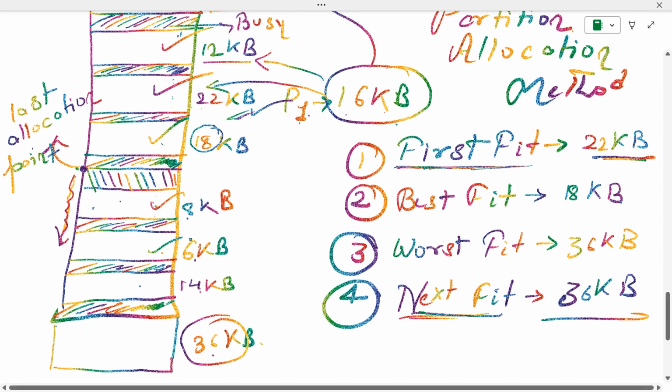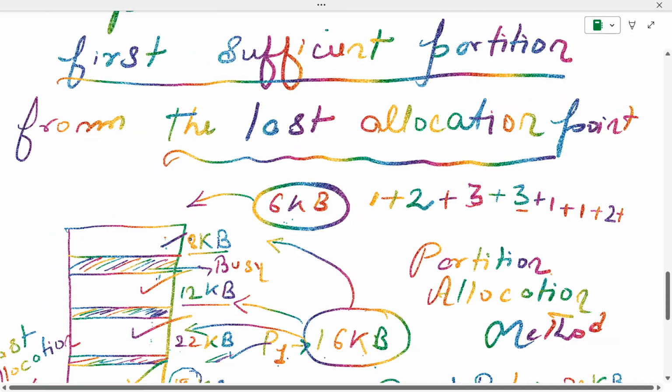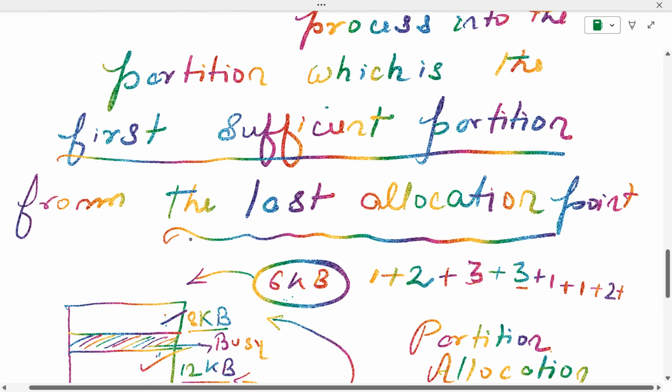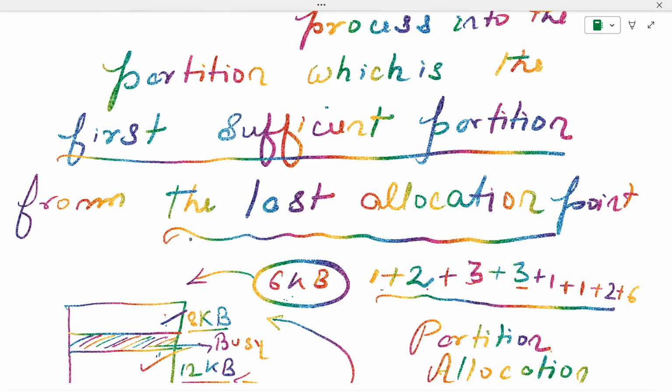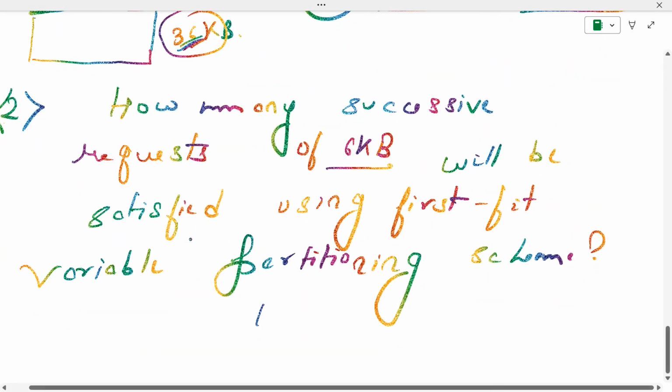And after 14 kb is filled, we can allocate six times into this 36 kb, so let's add 6. So altogether, how much is it? 3 plus 3, 6 plus 3, 9, 10, 11, 12, 13, and 13 plus 6, 19. So for this question, our answer will be 19.